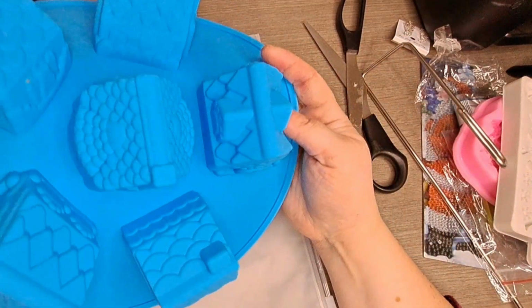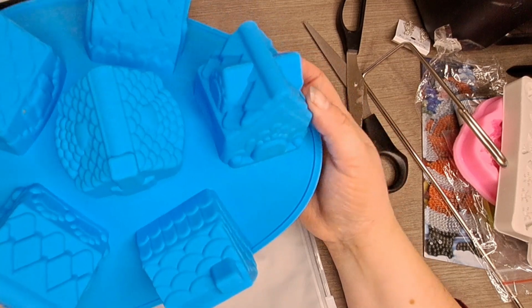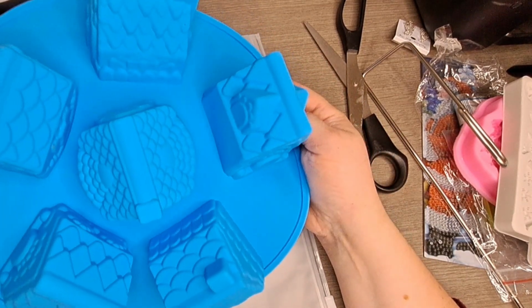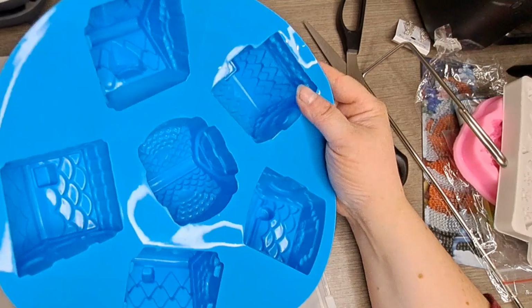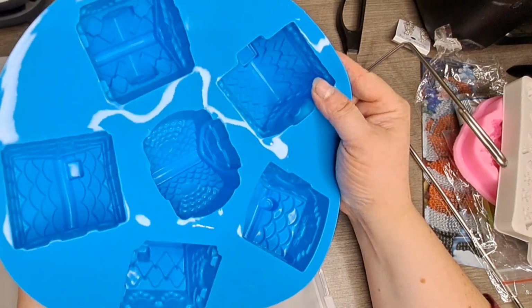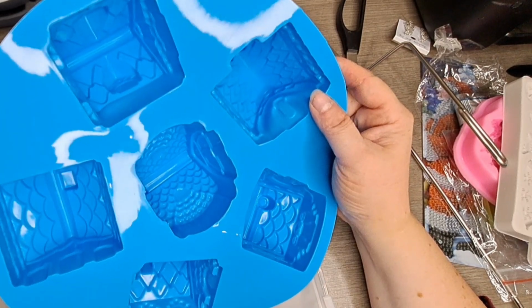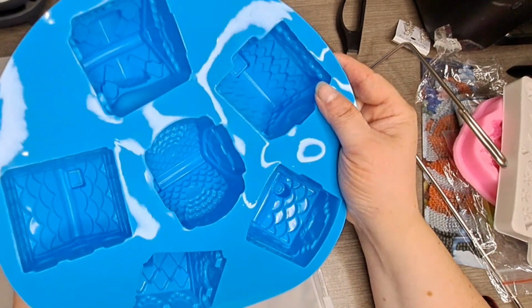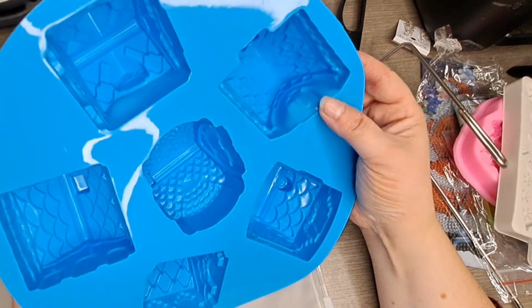I think they're different, maybe they're the same. Oh no, they are. Some are different, some are similar. And again, I think they're meant to be like cake moulds or chocolate moulds. But these will be perfect for resin, I think. And it feels good quality. This is excellent for the price. I thought it was going to be tiny, to be honest. There are countless potential things I can do with that. Oh, my creative juices are flowing already just looking at it.